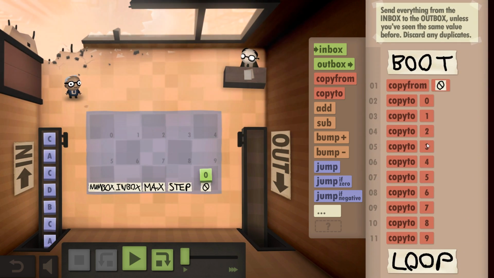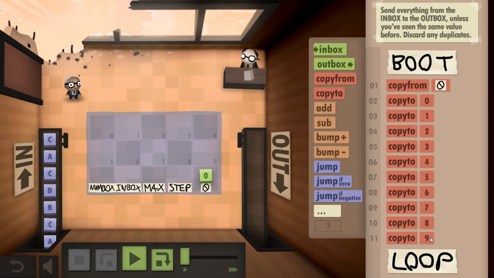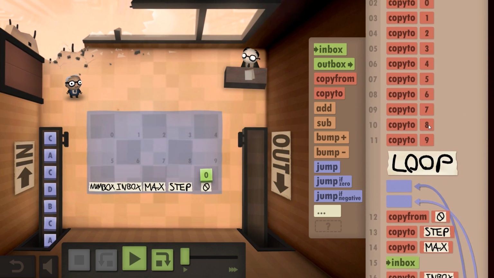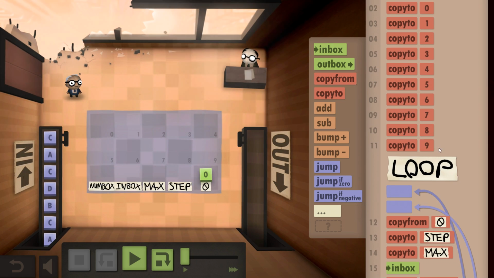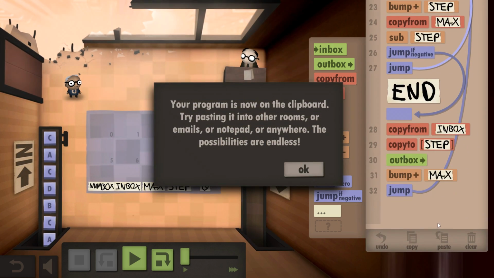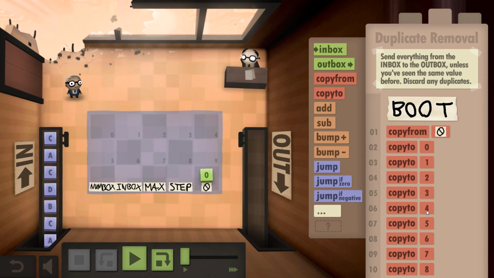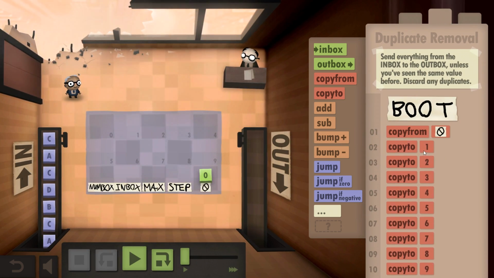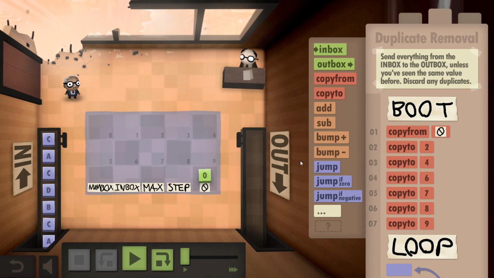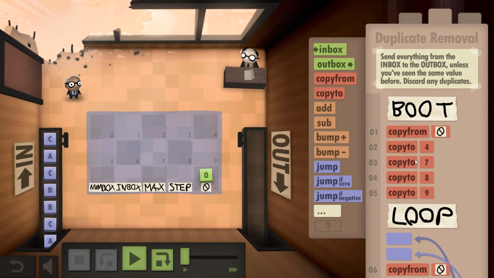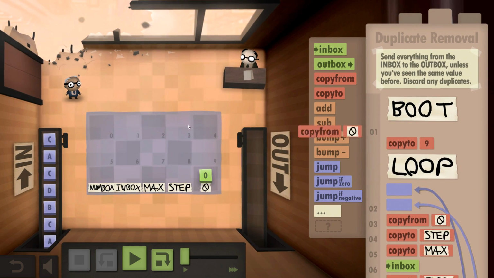Zero, 1, 2, 3, 4, 5, 6, 7, 8, 9. The labels stay there, interestingly. The smart thing was to copy it, go to another tab, and paste it. If I'm gonna make changes, let's not delete everything. Admittedly, I don't think this part's good, so I probably didn't need to bring it back.